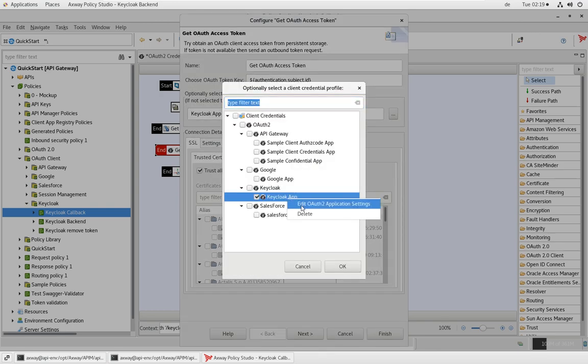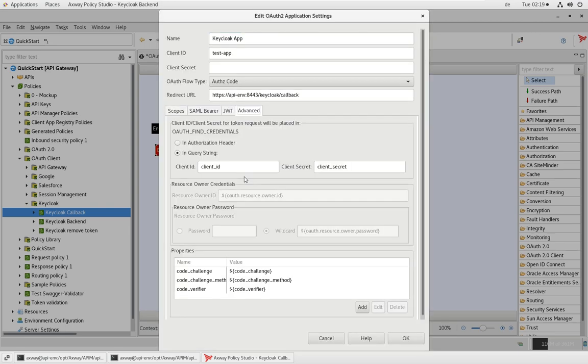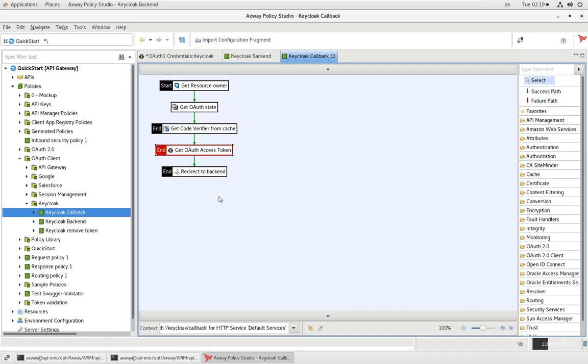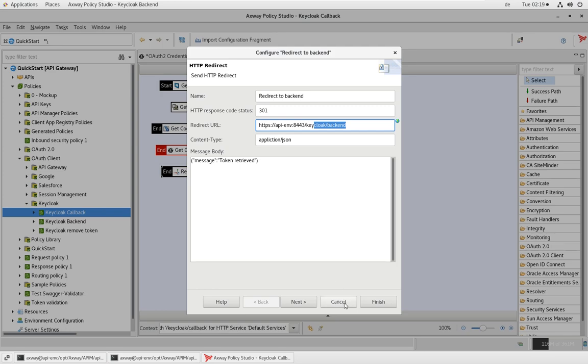And as this client application had the code verifier included, now the code verifier, as expected by the standard, is sent along with the token exchange request. So let's close all this. And finally, for convenience reasons, we are redirecting the user agent to the requested backend. Of course, you can implement this dynamic using also cache or whatever. In my case, I just put it static.